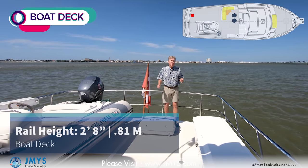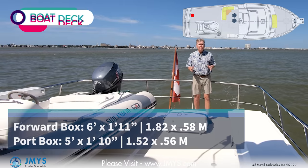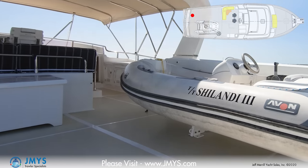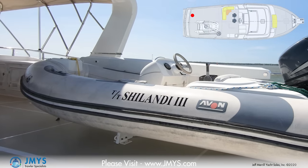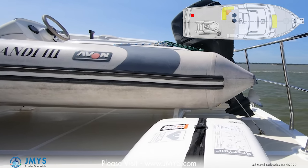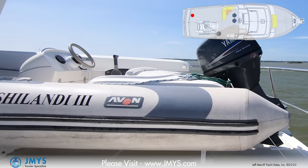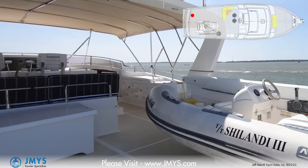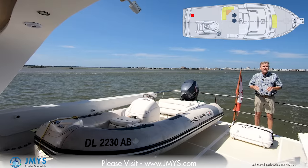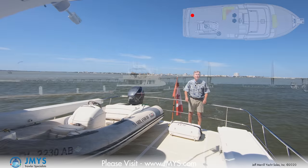The boat deck is above the cockpit and salon. There are two big dock boxes for storing gear. The primary purpose of this area is for the tender — we have an Avon rigid inflatable with a center console and a Yamaha 40-horsepower outboard. There is also a new Viking rescue six-person life raft right here. Once you've launched the dinghy, you have a great relaxing area up here. This area is on the same level as the flybridge — you go up one step to get to the controls. The arch protects the instruments, and there's a bimini over the flybridge.